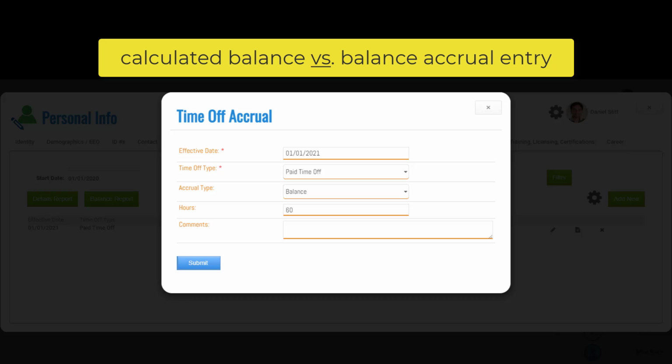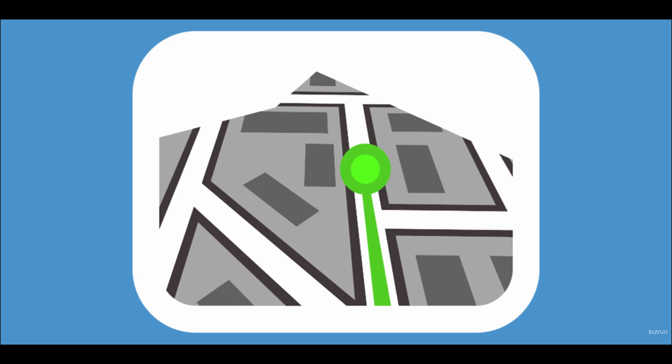The first is a result or calculated value on a date you specify and can change from day to day, while the other is a setting that is entered and will be used to calculate day-end balance values from a specified date. One way to think about and use the accrual type balance is a starting point.